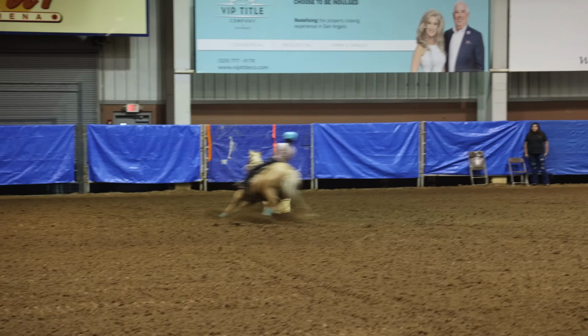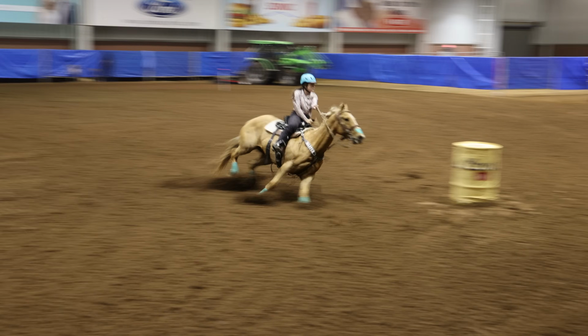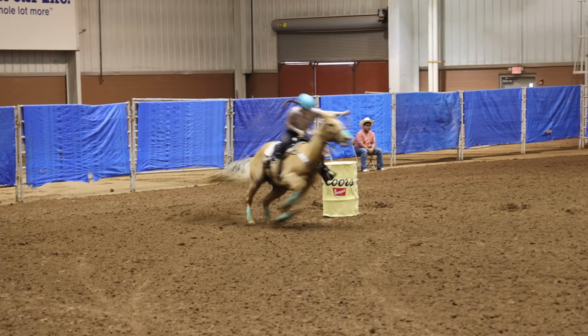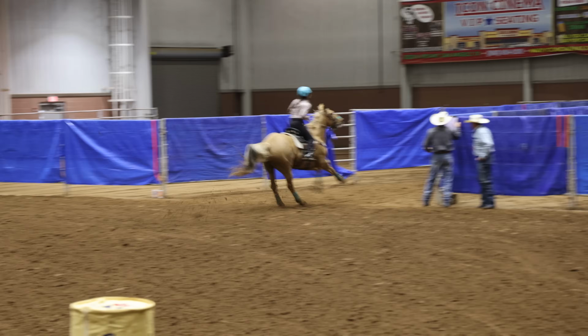And here we go. We had a really nice first barrel, pretty snappy, finished it good. Our second was really nice, didn't really need to leg lift, I don't think, but whatever. And it was just a really smooth run that got us back at San Angelo for round 2.